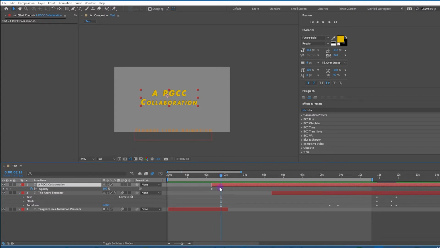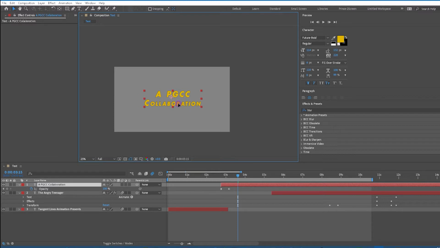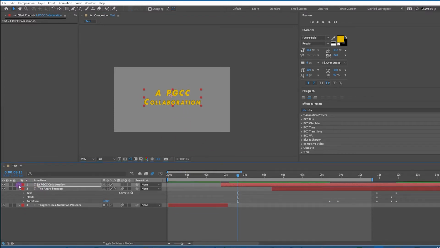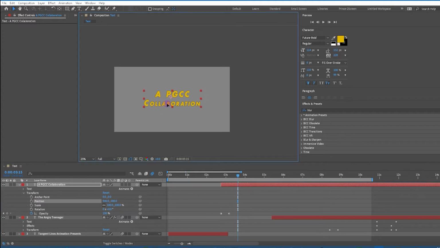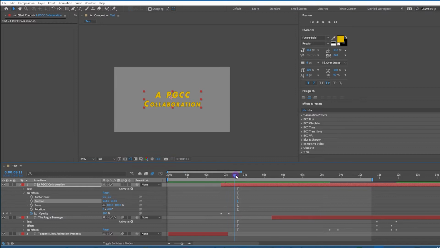So you want to get your timing just perfect so that it shows up, but not too soon and not too late. And if I don't have any position keyframe options here, I can adjust the position, and I'm just going to leave it like that.